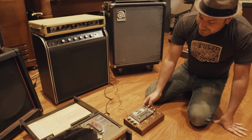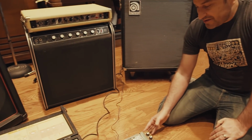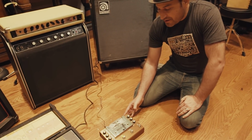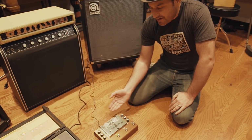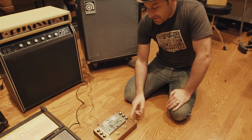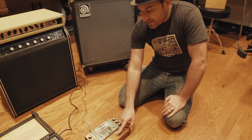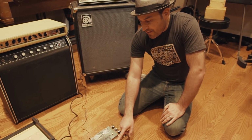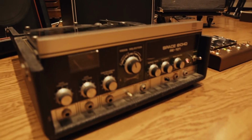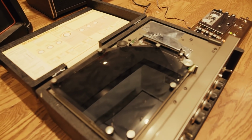Over here, though, is a much more modern tape echo. This only recently came out. It's the T-Rex Replicator. So this is a much more stable device, let's say. And it's cool because it's got tap tempo, and it's also got this chorus effect that you can add. So, a couple true tape analog delays at your disposal here.